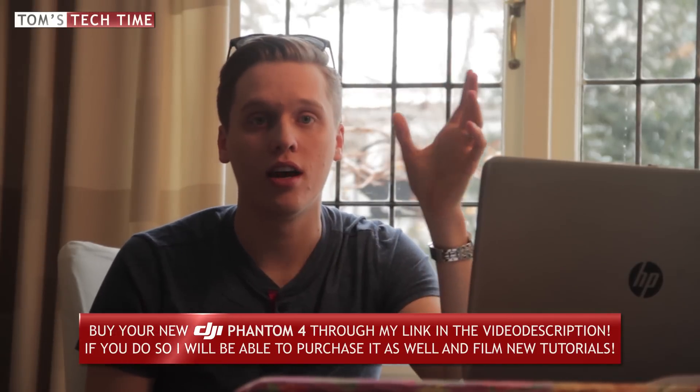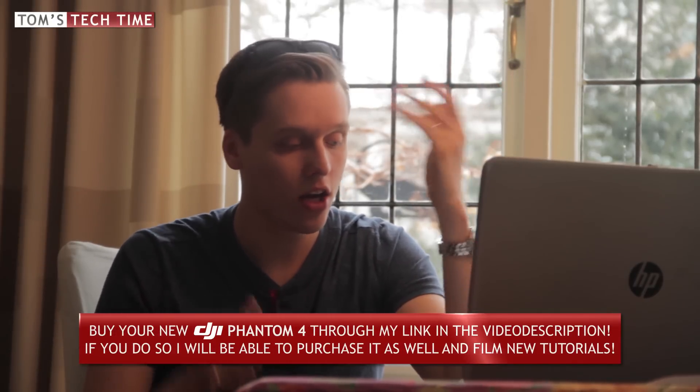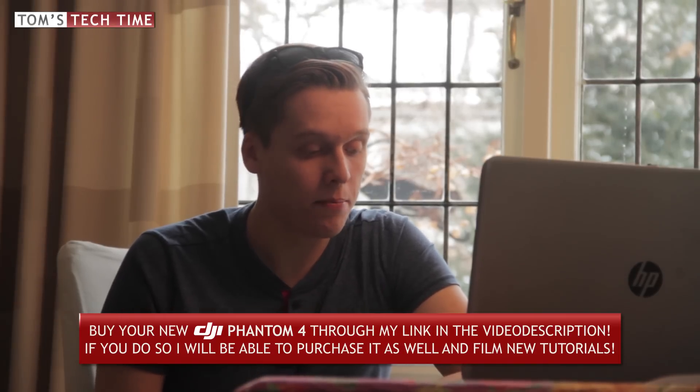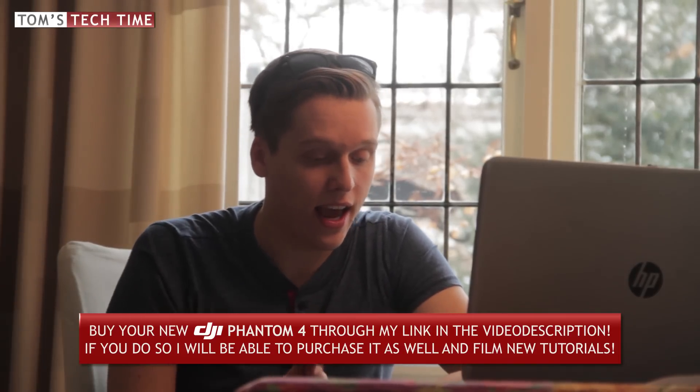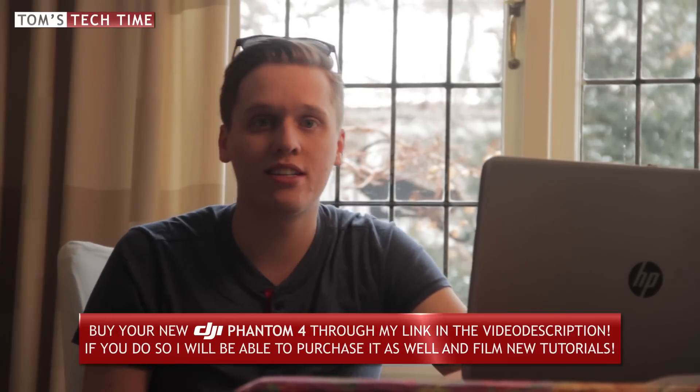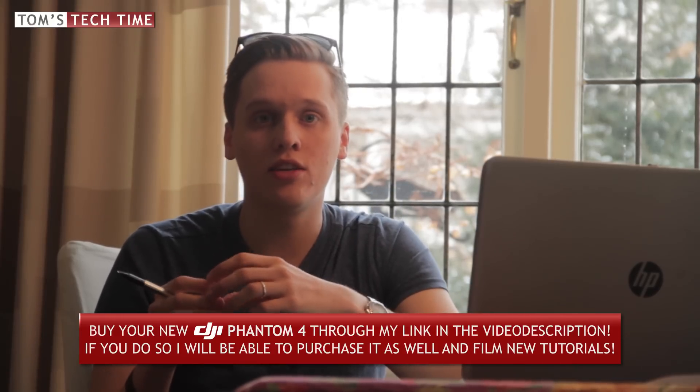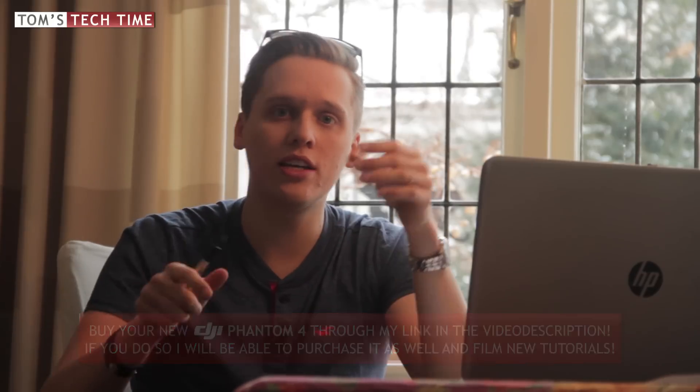Atti Mode is still the same — flight without the help of satellites. Next up is Tap Fly, a new mode where you simply tap a target and the Phantom 4 flies towards it. With the anti-collision system activated, you could be in the woods, tap a destination, and the Phantom flies its way on its own — and won't crash into anything in front of it. That is actually pretty nice.